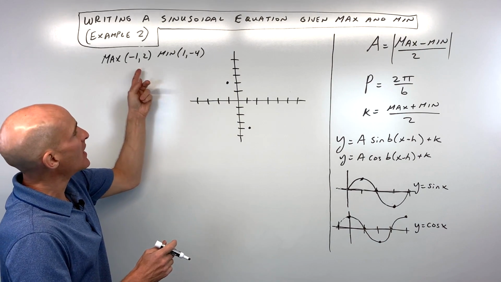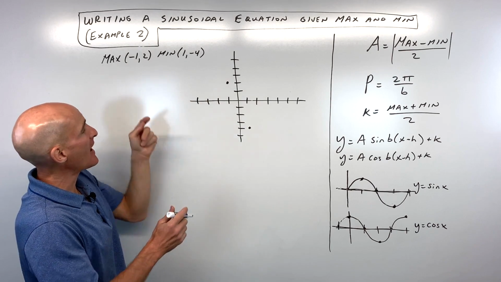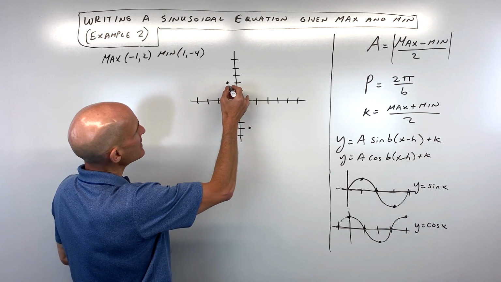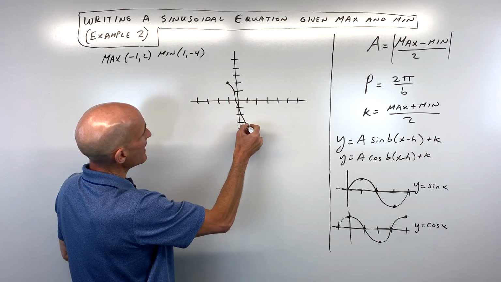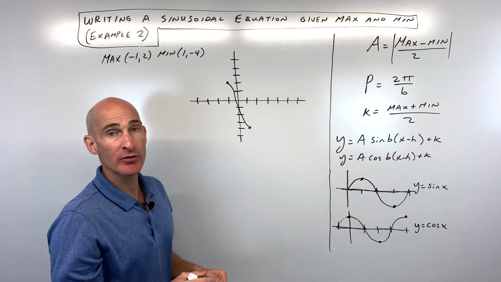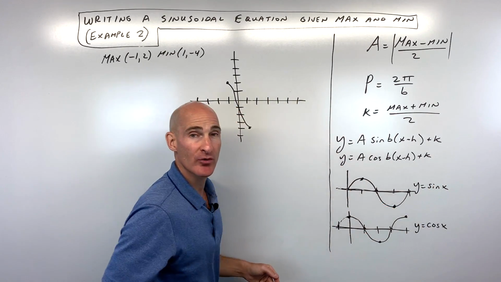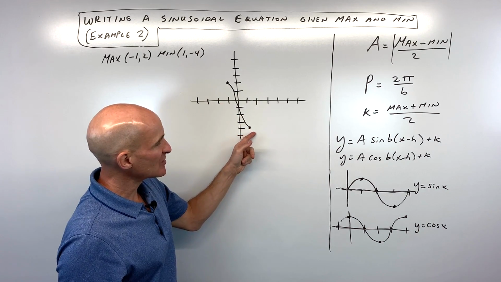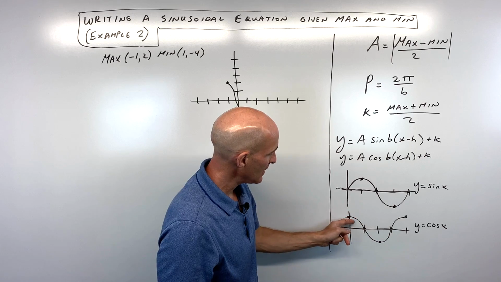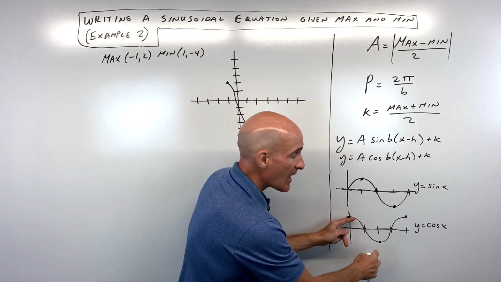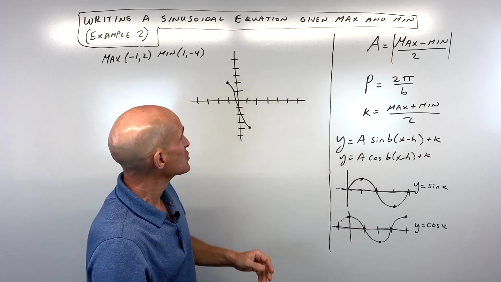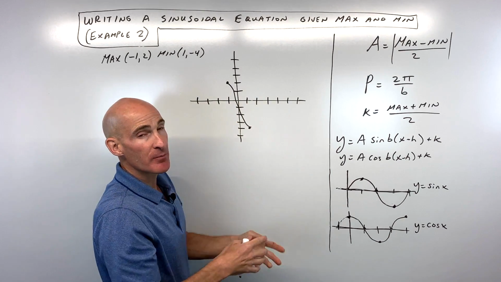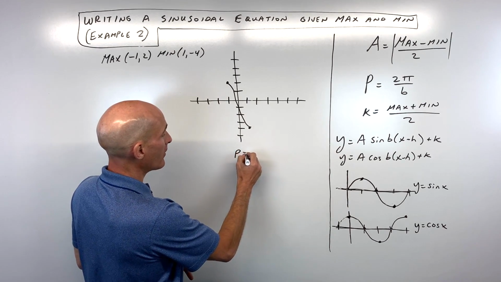The first thing is let's graph the max and the min. So the max is at -1, 2. The minimum is at 1, -4. And so if I was to draw a sketch, it would look something like that. Now remember, the sine and cosine graphs keep going in both directions forever and ever. But what I want to point out to you is when you go from the maximum to the minimum, notice that this is actually half of one period. So we can see from -1 to +1, that's a distance of 2, but the period would actually be double. It actually would be 4.